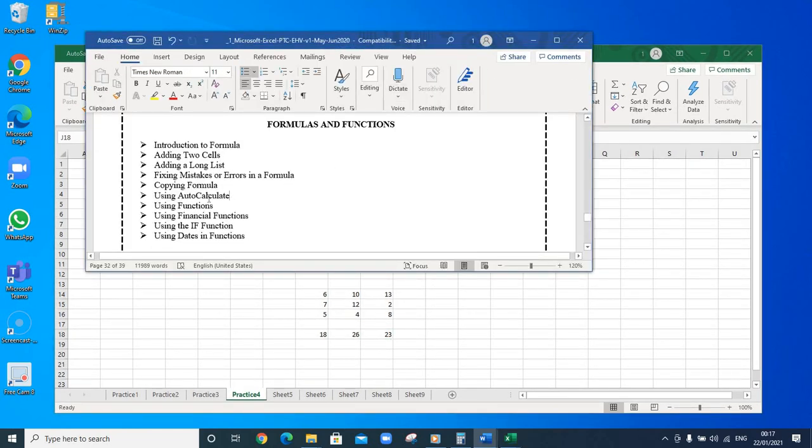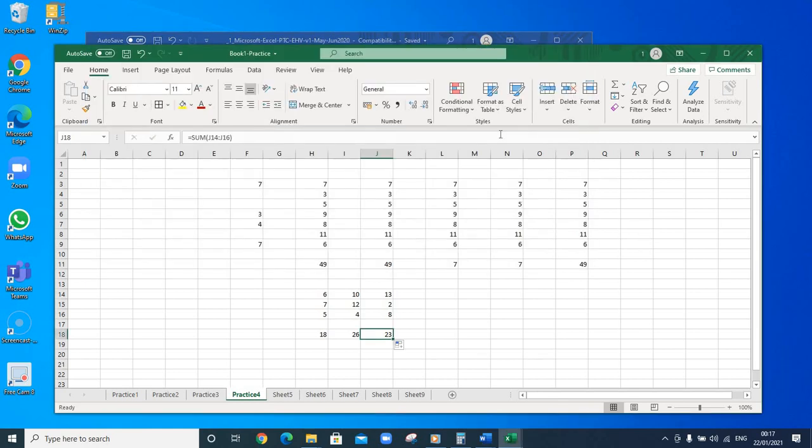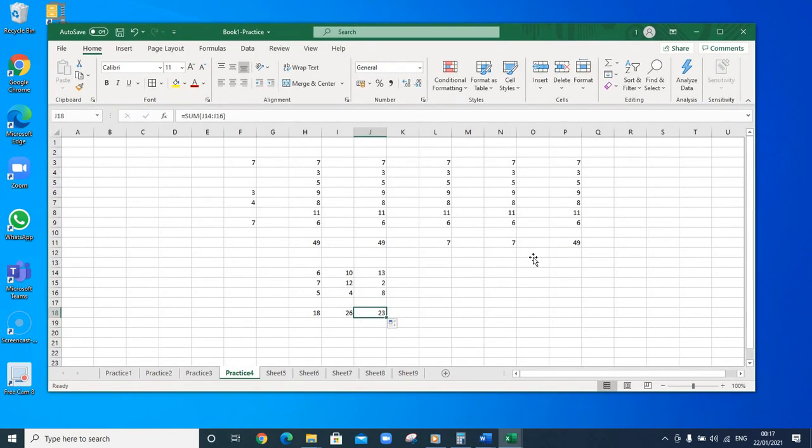And finally, the last thing we want to do is AutoCalculate. AutoCalculate is just a feature you have in Excel where if you select a group of numbers, it will display on the status bar here three main things. It will tell you how many items you have selected, that is the count, the sum of those numbers, and the average of those numbers.